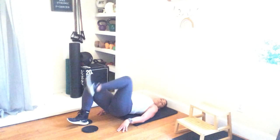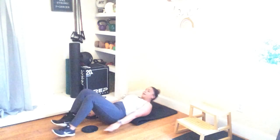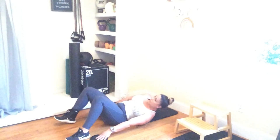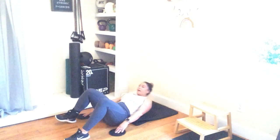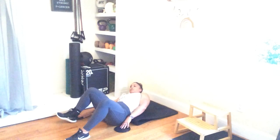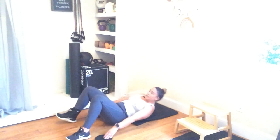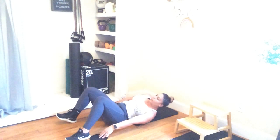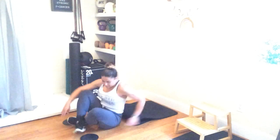We'll take those gliders into the palms of those hands with those crunches in 3, 2. All right, now use those sliders to reach for the outside of those toes. Crunch and reach. So the higher you can lift up and get off of that upper back, the better. Fingertips are light on the gliders and you're reaching side to side. 10 seconds, my friends. Finishing it strong in 3, 2, and 1.